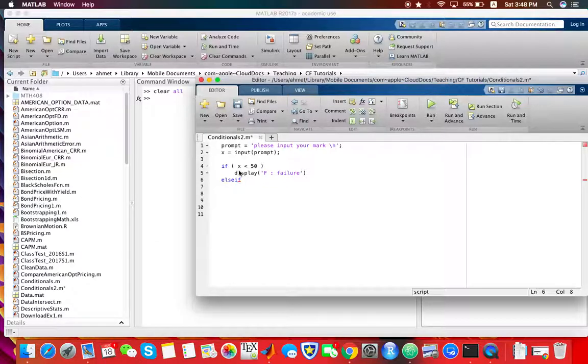So basically, if the first condition is satisfied, it will execute line 5 here, and it will get out of the if. But if this statement is not true, then it will check the second condition in line 6 given by else if. So suppose in this one x is greater than or equal to 50, and x is less than, let's say, 60. And in this case, suppose we give the student a C.